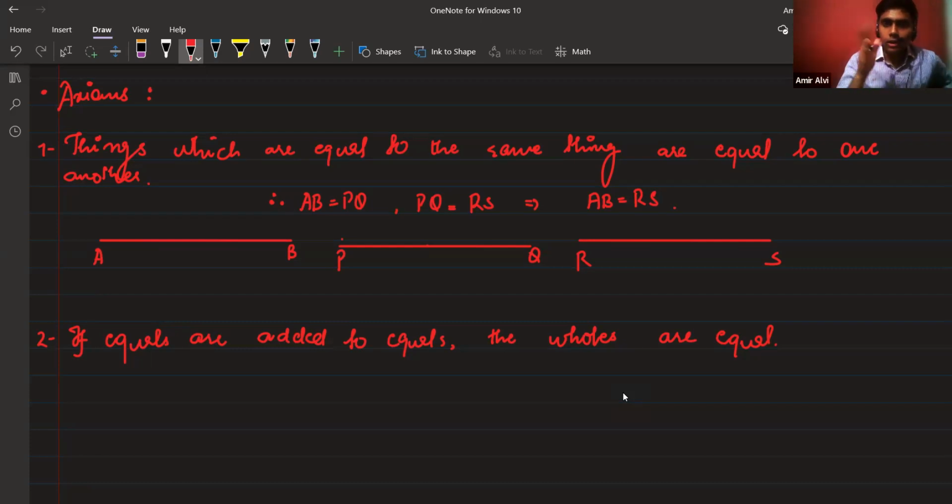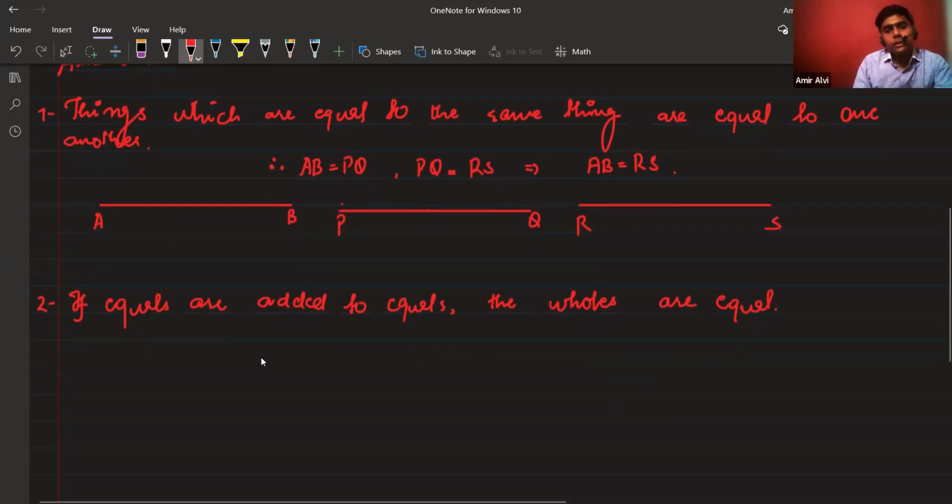Which means that if you are equal to your brother, and I add the same thing to both of you, it stays equal. Suppose I give you 1 pen and 1 more pen to another student. After some time, I give you 1 pen more and 1 more pen to the other student. So you have 2 pens and the other student also has 2 pens. Is this same or not? Yes. Okay. So let me write down an example.